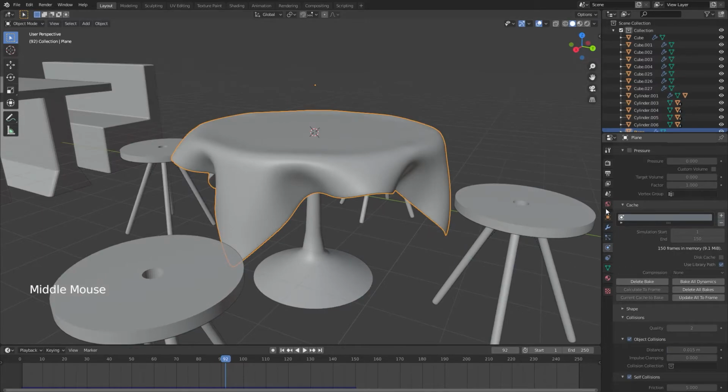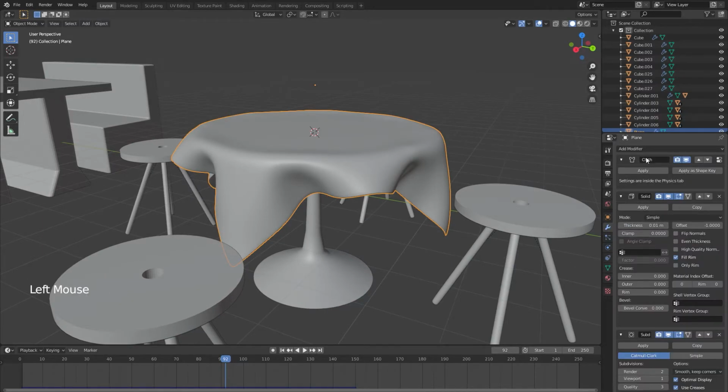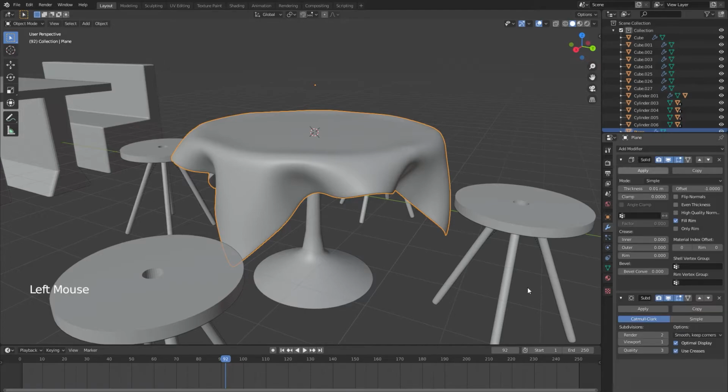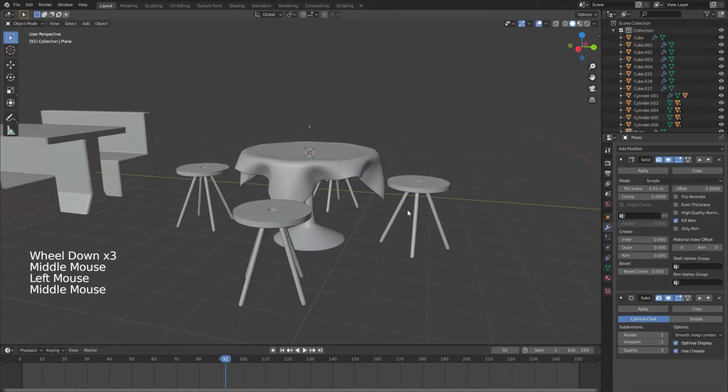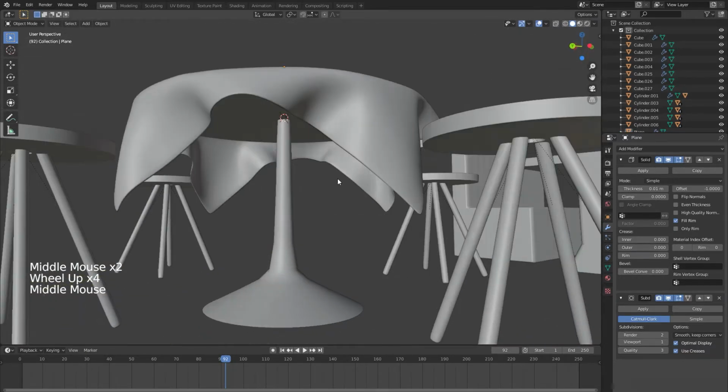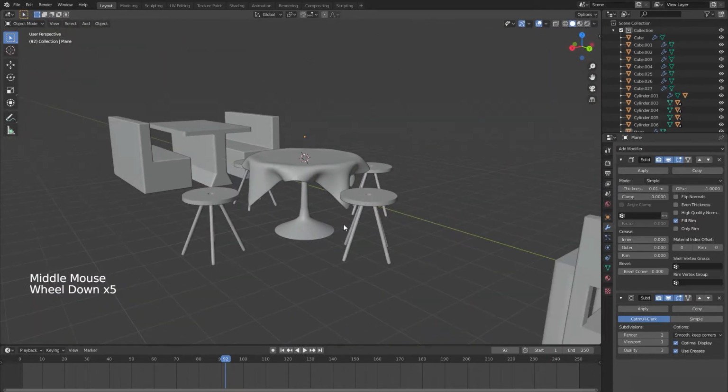Come to modifiers and apply the cloth modifier at whatever frame you want. But notice that if you apply this, you won't have access to other frames of your object. So we hit apply, and we can apply this too, but it's not necessary. And okay, this is our cloth simulation for our table.